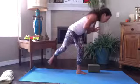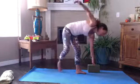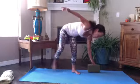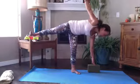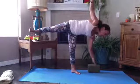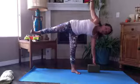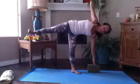Bring your hands to your heart. Open up. Half moon. Your left hand can come down to your block or wherever, the floor. Try to get your right leg parallel to the ground. Lift your right arm up. Try to get your torso in line with your leg. And maybe you open up to the side.